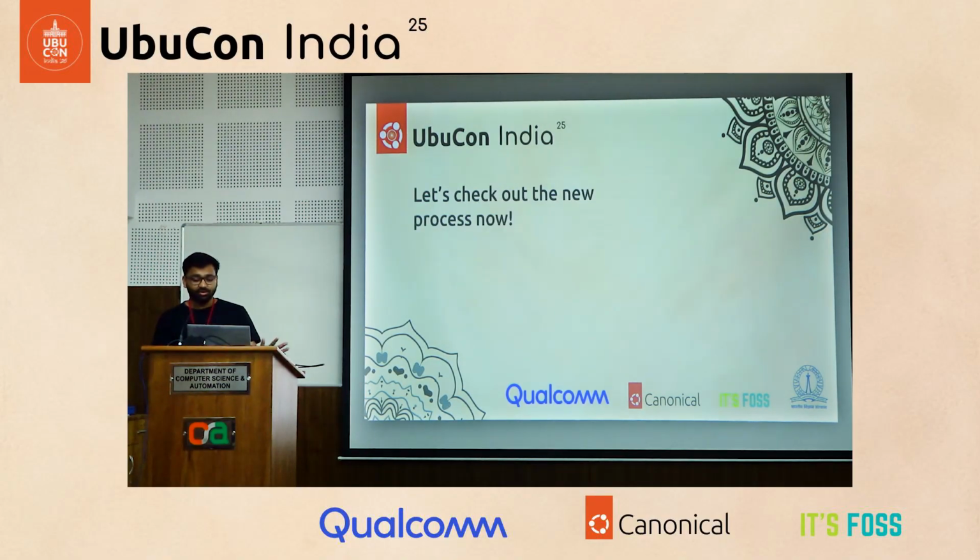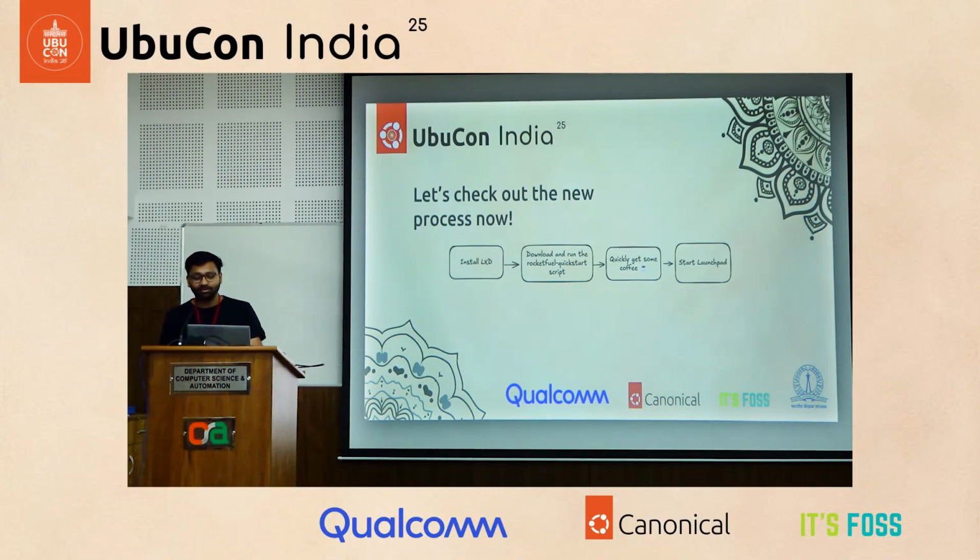And let's check out the new process now. So now you just install LXD, you run the rocket fuel quick start script. Launchpad has a lot of space related terminologies. Launchpad itself is the launchpad where projects launch. And then we had this old script which was about rocket fuel. So I went with that and added the notion of rocket fuel kickstart. So you run the script, you go grab a coffee. It will take maybe 5 to 10 minutes. And by the time you're back, you have a working Launchpad locally.